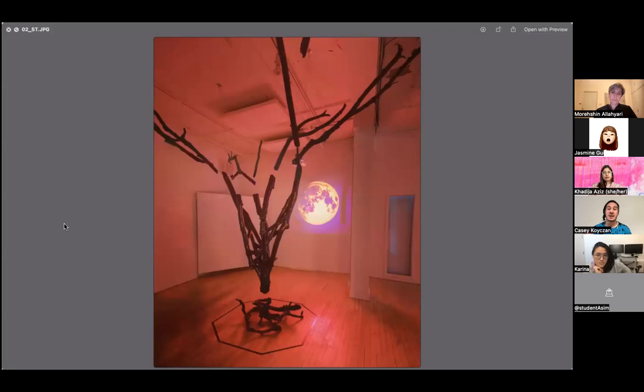And when people are in the space, they can look through the installation over the shoulders of their friends or other people and kind of reflect on the time that has been spent with those people as well.